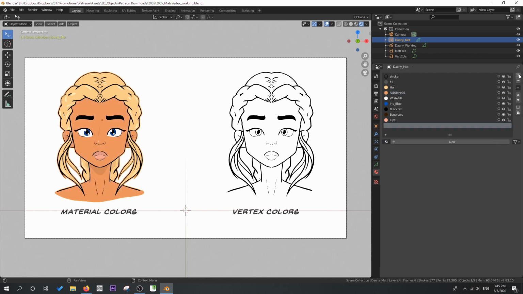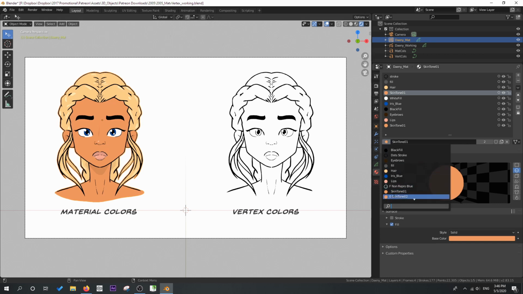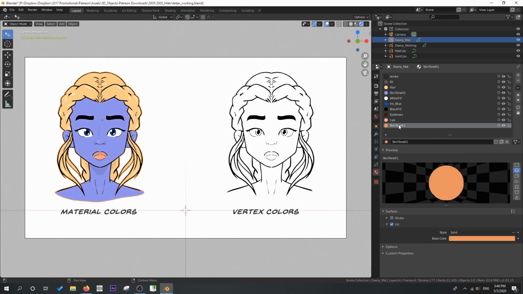What's more, we could probably make a duplicate. Let's say we do this. Let's make the skin tone 2. I'm going to actually leave skin tone 1 here because this one is assigned to this color already. And I'm going to assign skin tone 2 here and then change the color. What that means is that skin tone 1 is still preserved, but skin tone 2 is now being created as this alternate color that we can use. And so materials are still very, very versatile.